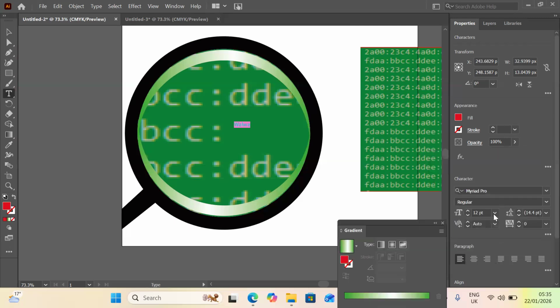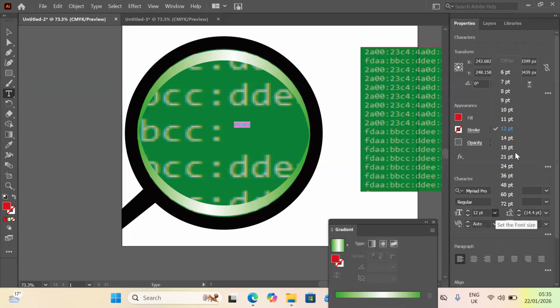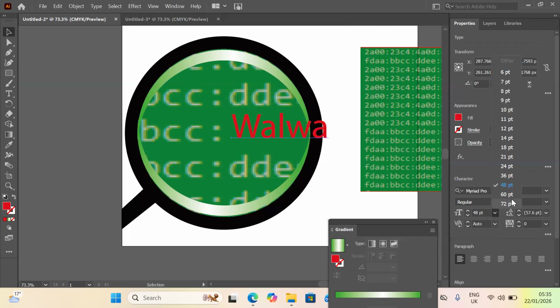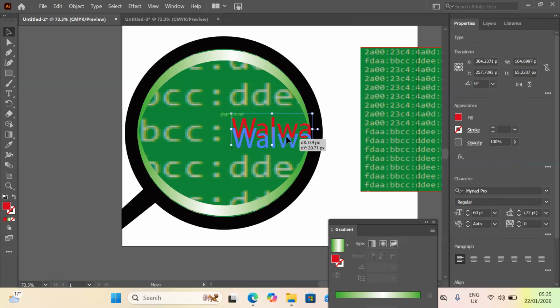And also increase the size of the text. I think let's try and test that size. Okay, we can work with that one.